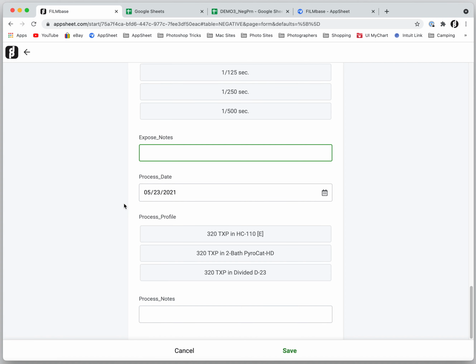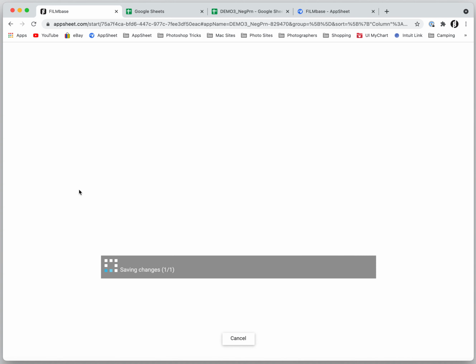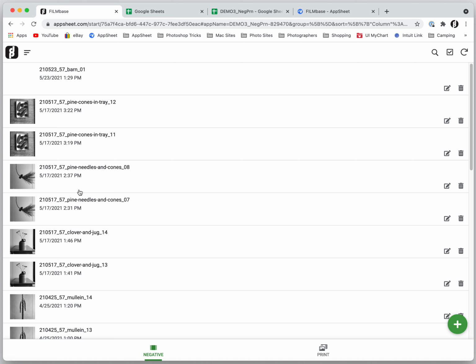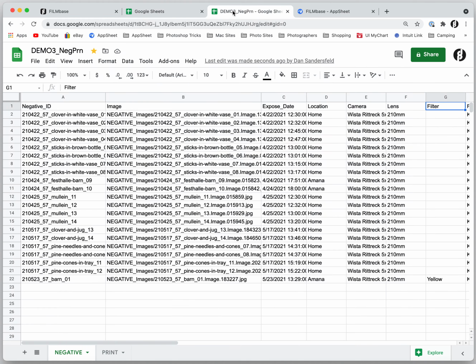And these last 3 fields in this table have to do with processing of the film. And so I won't enter those now. I'll come back and enter those when I process the film. And when I select Save, AppSheet now is writing all of the data that I just entered to my Google Sheets. It does that sort of behind the scenes. So here's the record at the top of the screen. And if I swing over to my Google Sheets, right here, you'll see the last record entered in that spreadsheet is the data that we just entered from that shot.